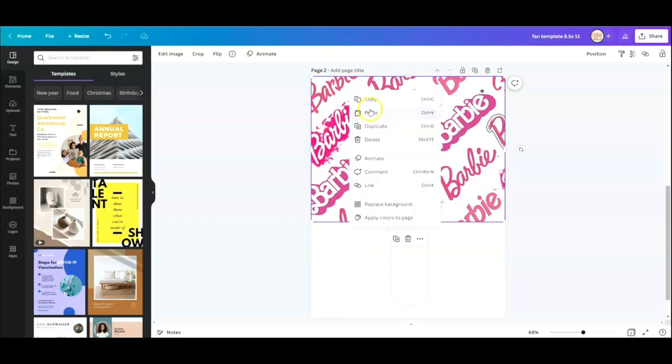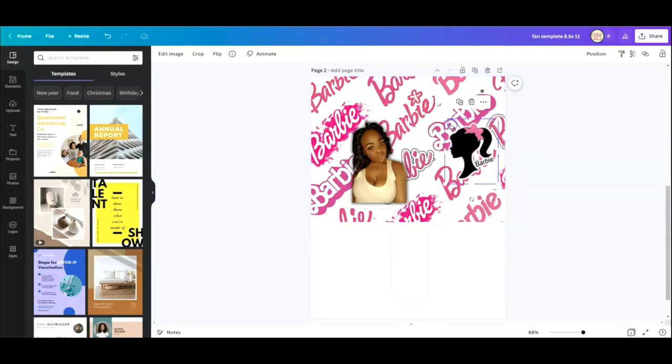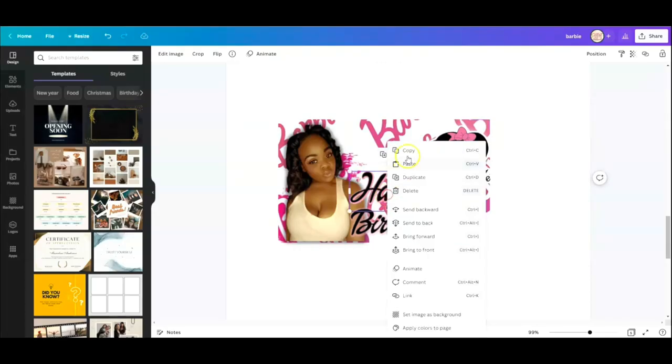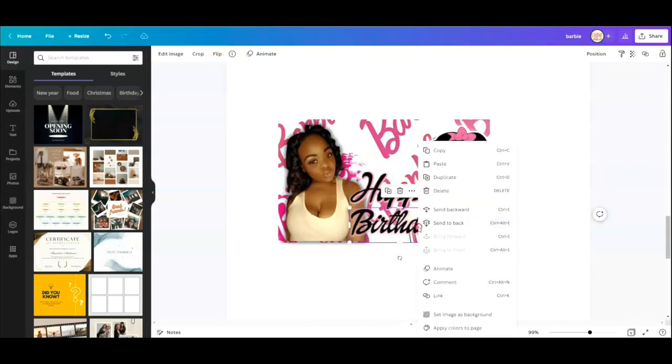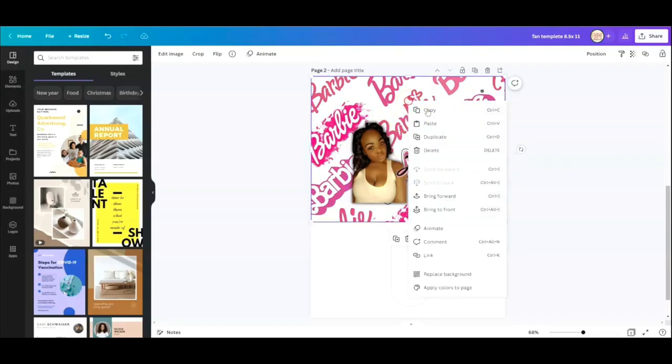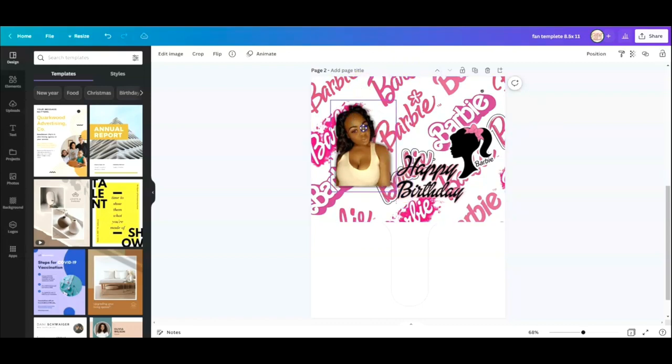And I will do the same thing. I'm going ahead and copying and pasting. I'm going to right click copy, right click and paste it onto the template. Whatever image you want, you can make these any theme, any colors. You're just creating your design on top of the template.